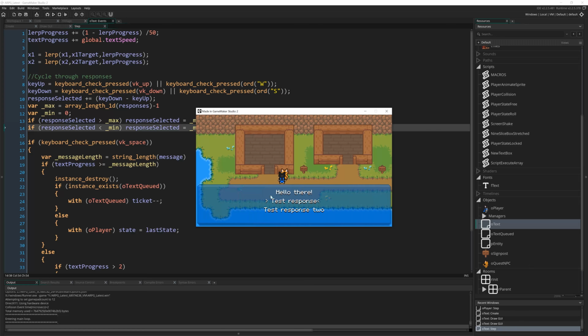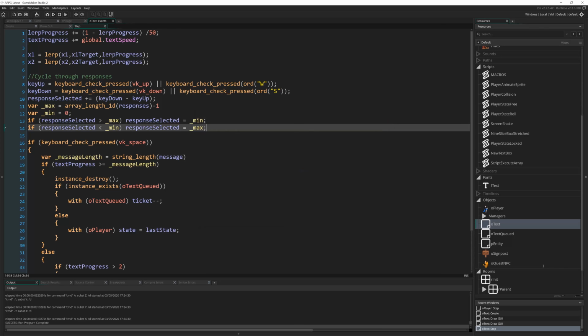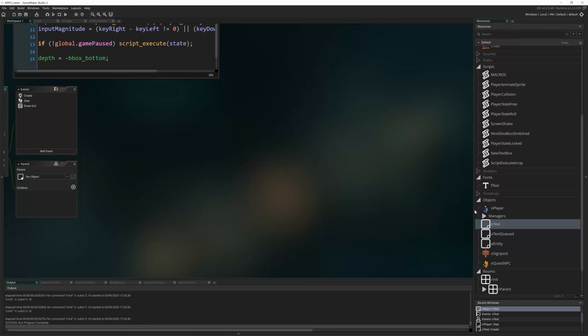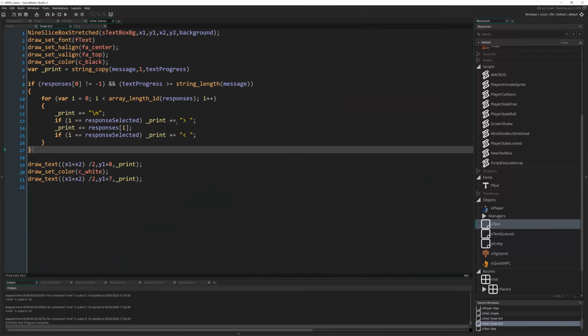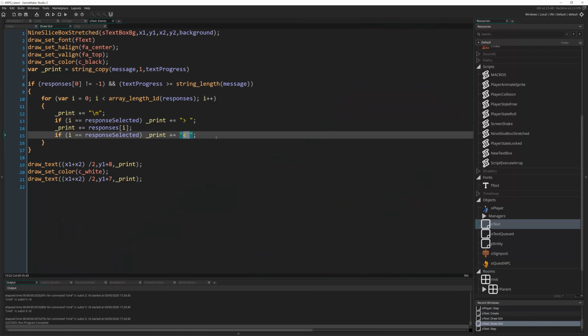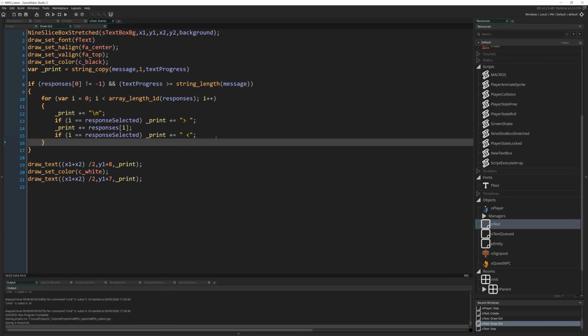So if I talk to this guy, it'll be hello there, test response 2. Apparently we messed up. I think we put the space on the other end of the arrow, but that's easily enough fixed. And if we talk to the signpost, it shows the same thing. Let's just go in and fix that real quick. That was just one draw GUI. So we put the space on the wrong side of that arrow. It should look like that instead. But that's pretty much all there is to it.